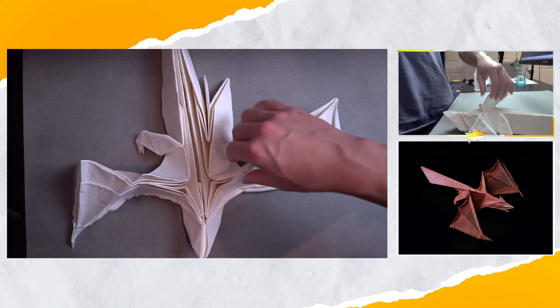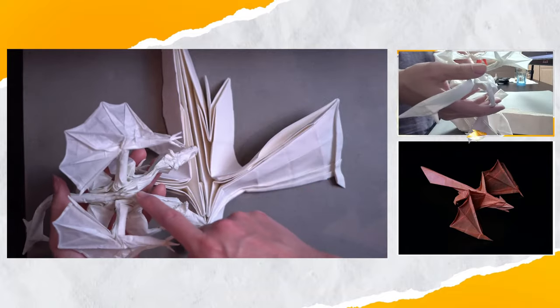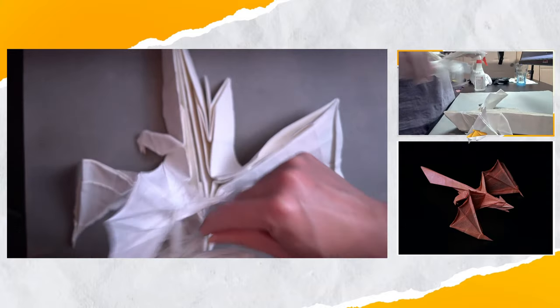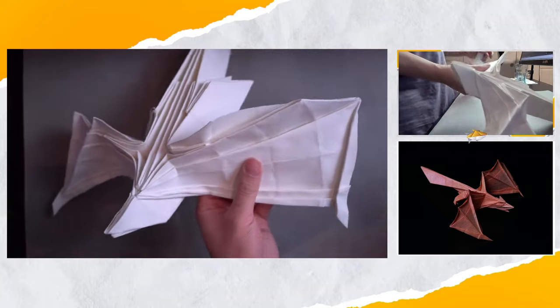Oh, but when people were asking about wet folding, this is wet shaping. So this is only MC shaping. So this is technically what wet shaping looks like with methyl cellulose. Or yeah, you fold the whole thing dry and then you just shape it with MC and a blow dryer.